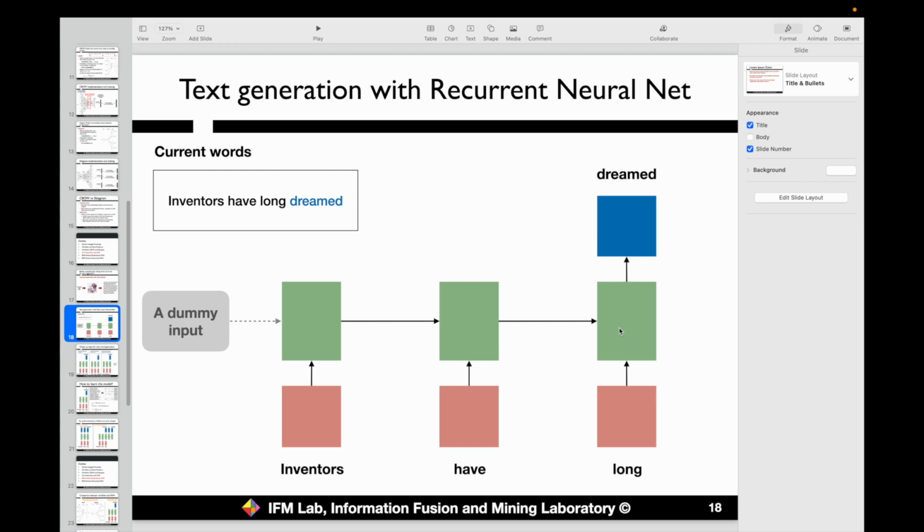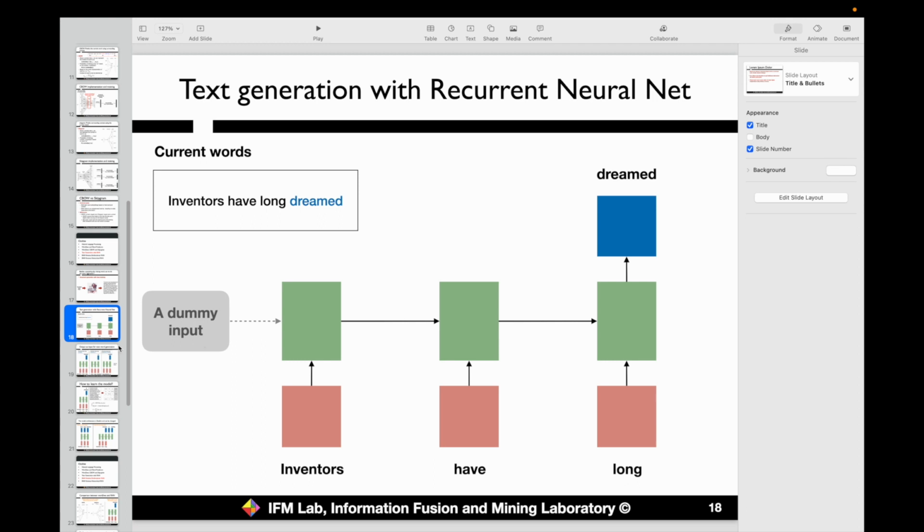Based on this learned embedding vector for 'known', given the context of 'inventors have', we try to infer the next word, 'dreamed', as output, right? By comparing the prediction with 'dreamed', the ground truth, we can define one loss function for the prediction of the fourth word. And if you still remember in the previous section, we also mentioned how to further infer the next word after 'dreamed'.